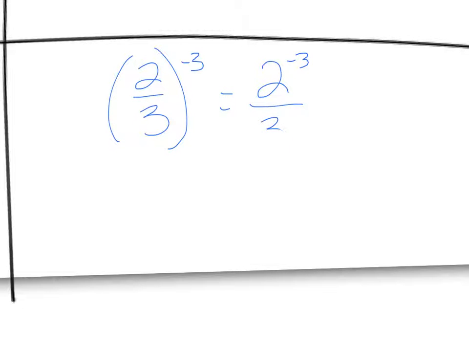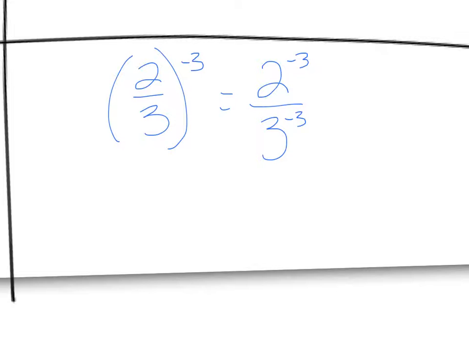Last one. Okay, if I have 2/3, and we're going to raise the whole thing to the negative third power. This is where that second toolkit entry that I talked about comes in. I have a fraction that I'm raising to a power. If you have a fraction raised to a power, you have to give that power to the numerator and to the denominator. So you have to take 2 to the negative third power and 3 to the negative third power.